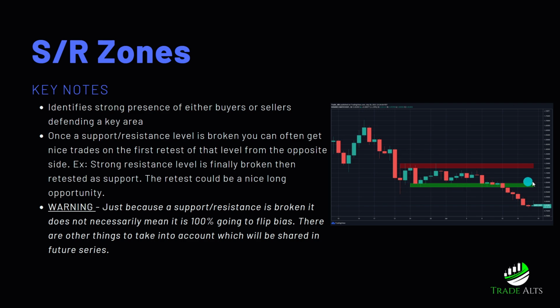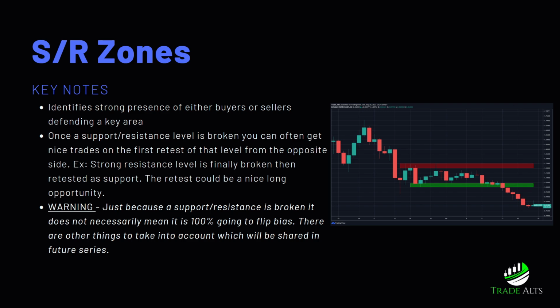The green zone that you see here is a support zone. When price revisits those levels, you have an abundance of buyers that are willing to buy that level, and it basically retains that level as support until it doesn't. And it's just the same thing.